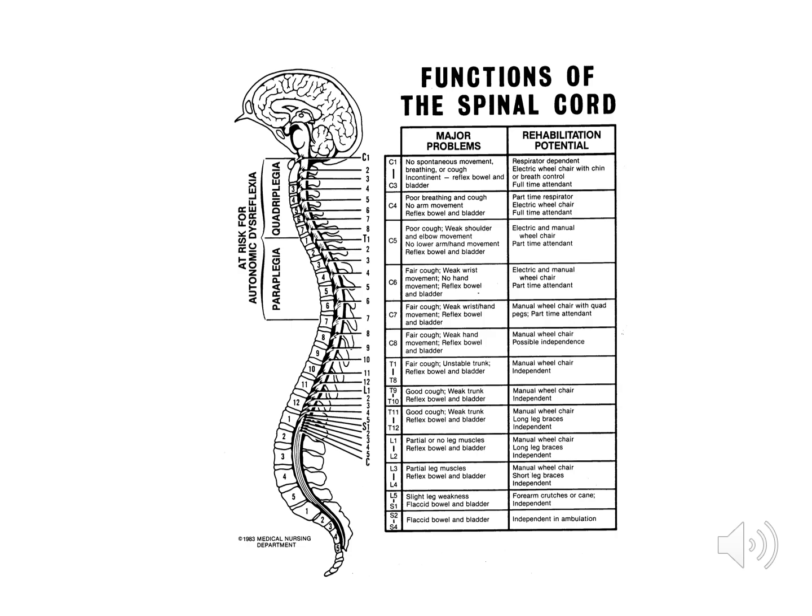By the time we get down to the lumbar levels, now we're seeing differing levels of impairment in the lower extremities. The lower down in the lumbar region the damage occurred, the more control the patient should have over their legs. And by the time you get down to the sacral levels, we would see somebody who had full use of their arms and legs, but would probably not have bowel or bladder control or sexual function.